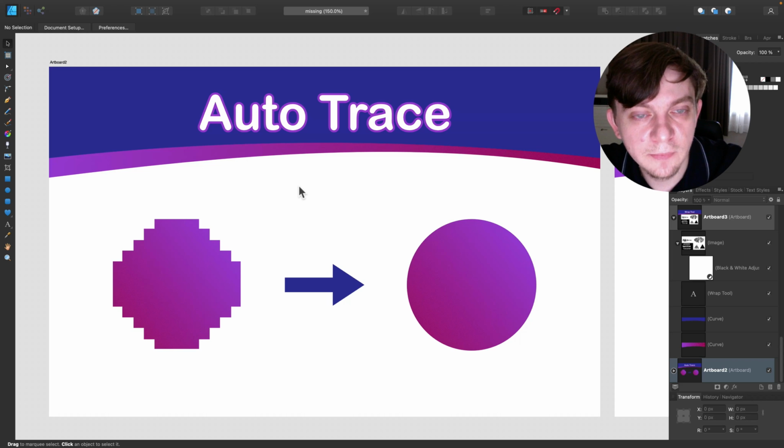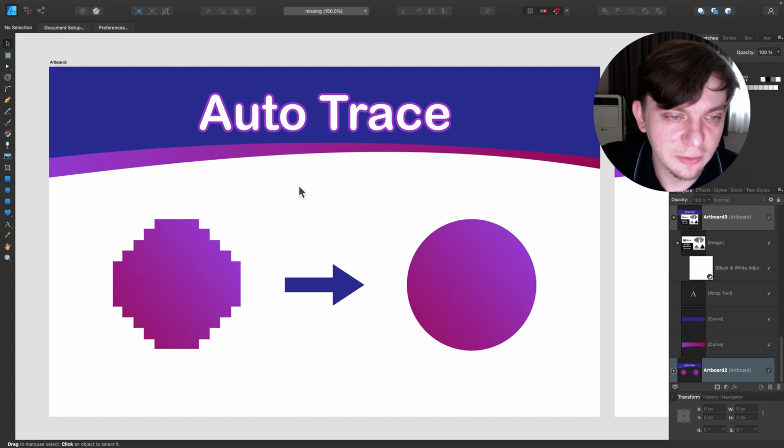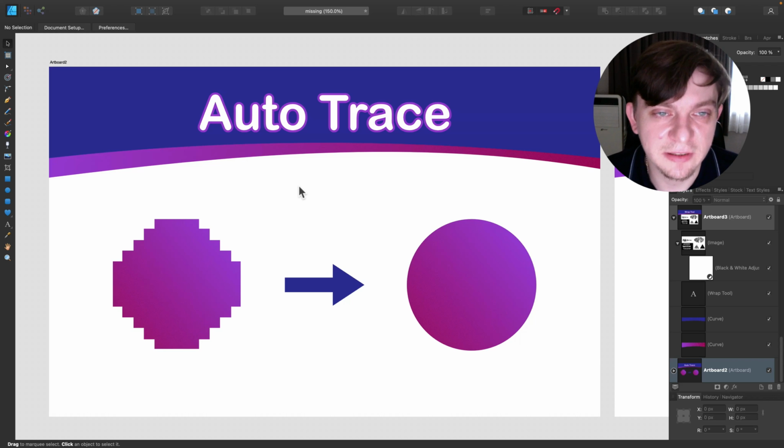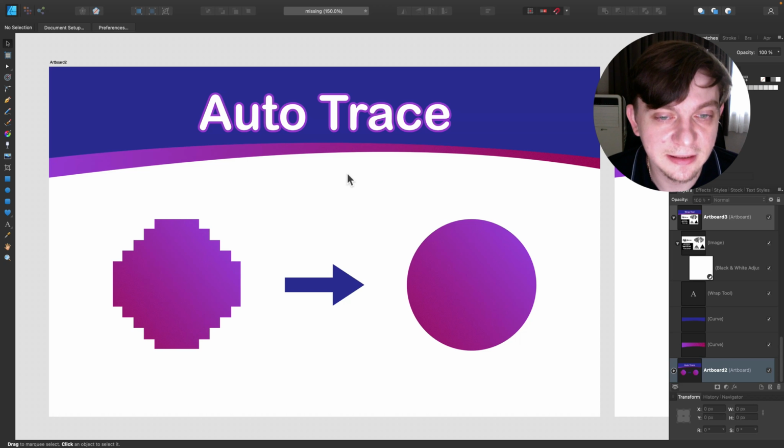Gravit Designer is a free, web-based app, so it launches directly in a web browser without installation. Load your JPEG, turn it into vectors, send the vector file to your Affinity Designer and continue from there. There are also websites that can help you convert JPEG to SVG as well. So there are multiple options for auto trace nowadays: websites, Vectornator and Gravit Designer, just three options for you. Then you can continue working on that traced vector graphics in Affinity Designer. I don't understand why, after so many years, they still didn't add this feature.